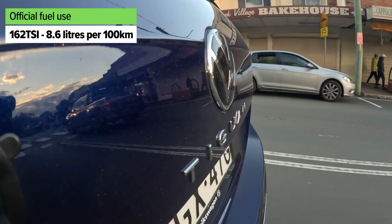You'll see the number for it on your screen, a little bit higher, a bit more power and torque, a bit of a penalty to pay there. It's not too bad though, I don't think. And then the 162s, and they are a bit more performance oriented. And look, if you can achieve that number, I think you'll be pretty happy.